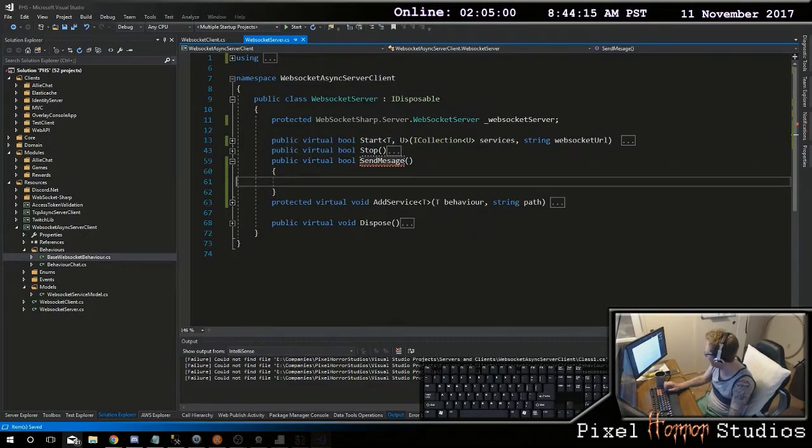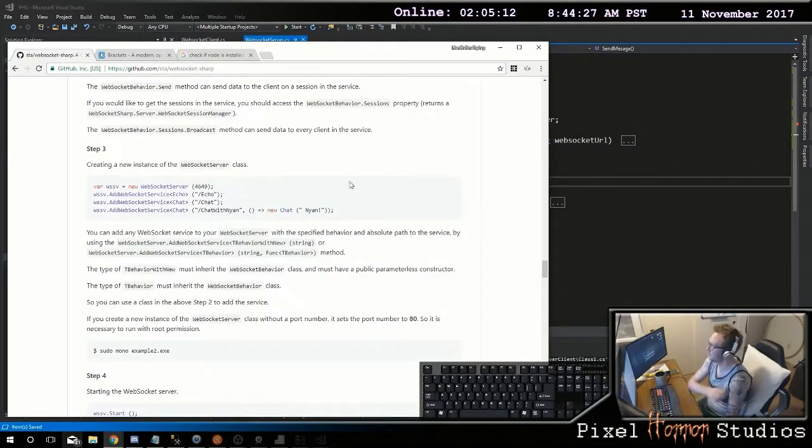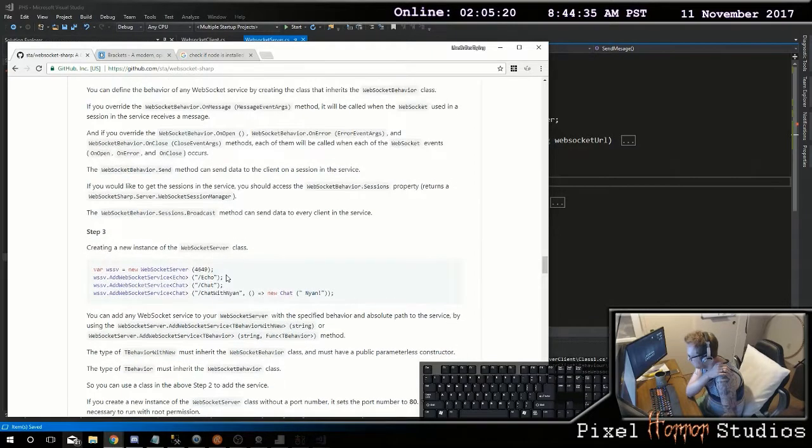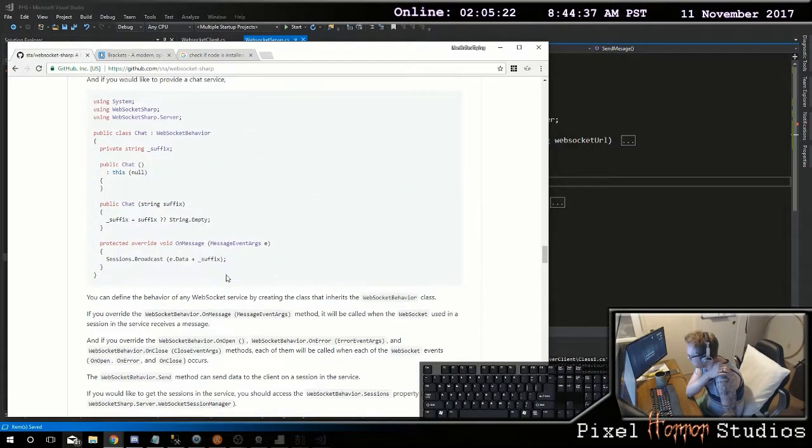They've also set this up to be an HTTP server, but I don't care about that. I'm looking at the documentation over here, right? So add WebSocket server. We want this chat with a new chat. On message here. This is what I wanted. And you can have sessions.broadcast.